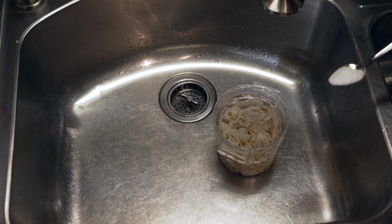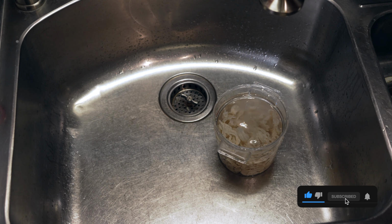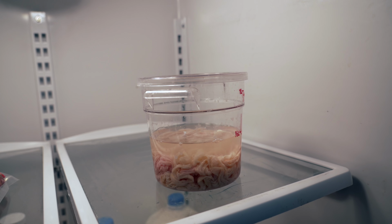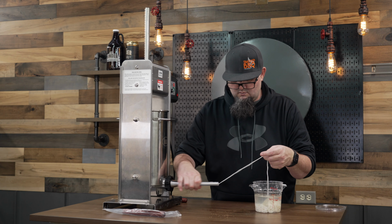Here's a pro tip when it comes to using natural hog casings. I like to start the rinsing process the day before. Once I have that all done, I put a half a teaspoon of baking soda in that little tub and let it sit in the fridge overnight. This will help get them a little slippery, so it's a lot easier to load up that horn.